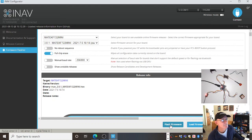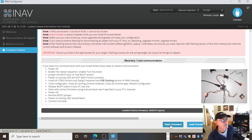Alright, shall we reflash it? Why not? Just to show you what it does. Flash firmware. Right, I'm glad this happened, and it didn't work. This thing popped up again.